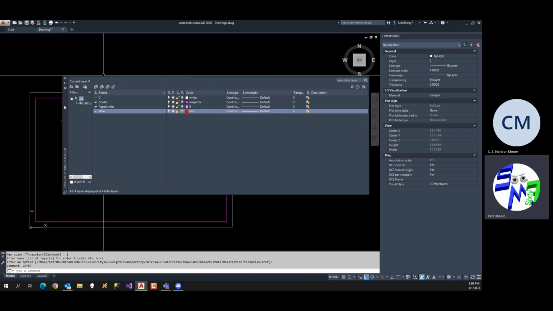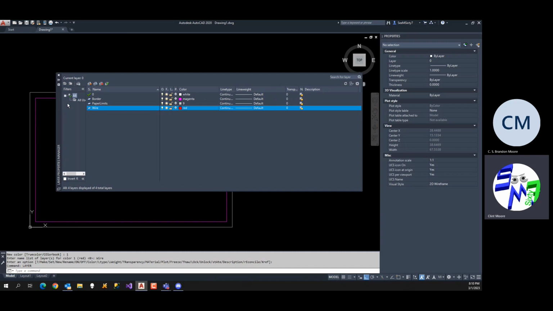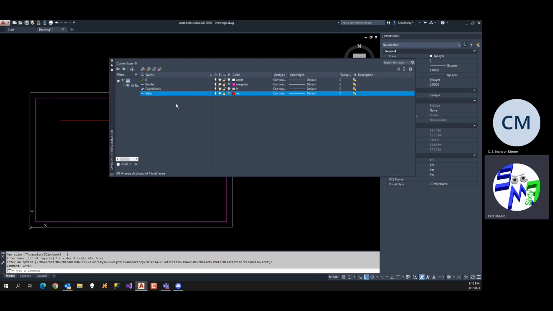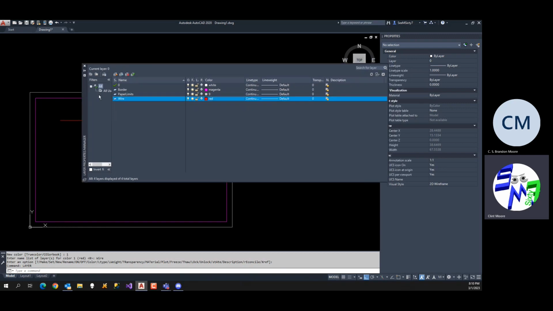You will find that this dialog box is much better than what it used to be a long time ago. It used to be a static command. Now you can leave this up, and you can just use this on a different screen, and you can just pick and go. You don't have to type in layer every time. You can leave it up. I typically don't. All right, so I'm going to close that out.